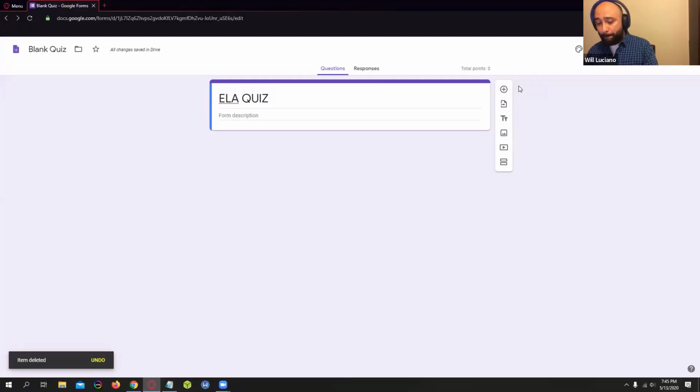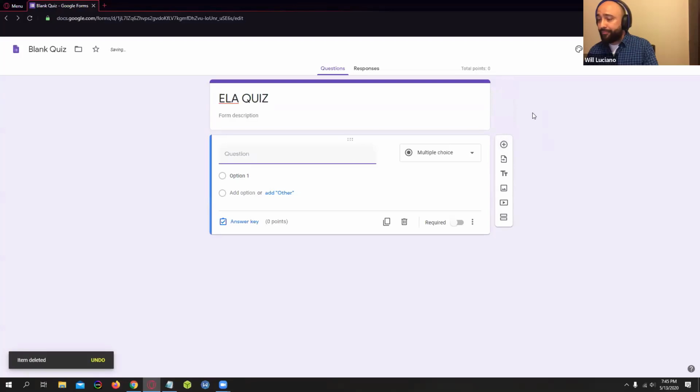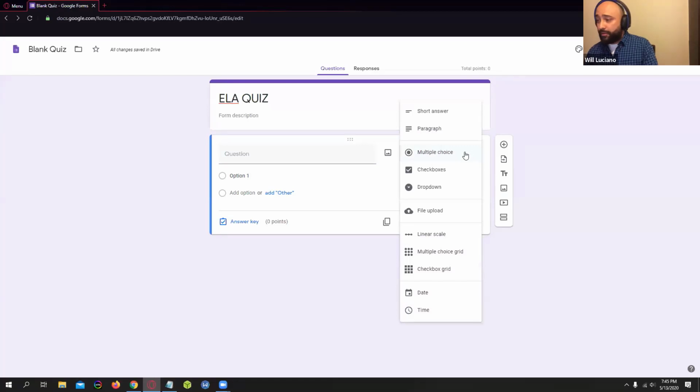Okay, so you need to click on the plus symbol to add a question to the quiz. Okay, and then you're gonna use this drop down menu to choose the type of question you're asking. You're gonna be prompted to several options. So short answer, multiple choice, a checkbox, a drop down, etc. Okay, you just need to pick the one that you are trying to assign to your students.